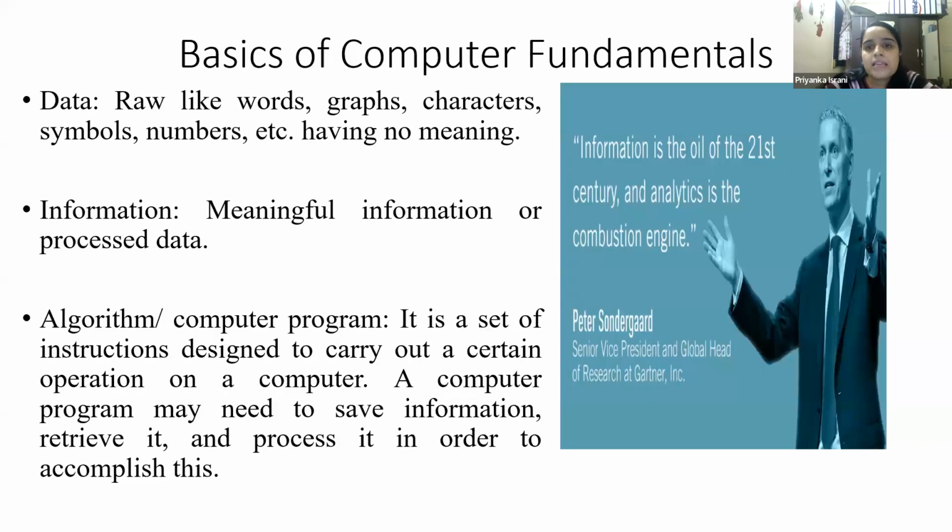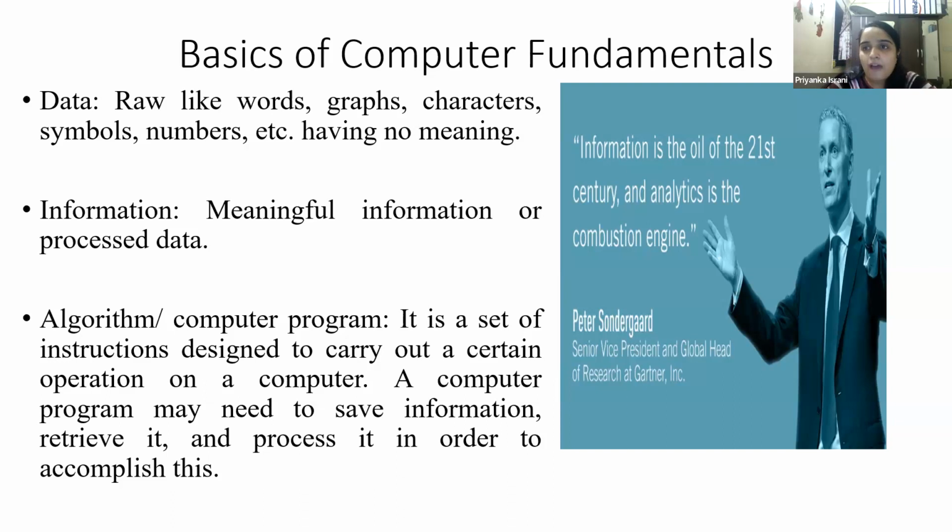So what are the basics of computer fundamentals? The basic computer fundamentals lie between data, information, algorithm, and data structure. For a programmer, one has to understand the data first. Whatever data you have is raw data to you. Raw data means it's like words which have no meaning, like happy. Happy, but who is happy? It has no meaning. Like sad. Who is sad? There's nothing. These are words, happy, sad, any words like this.